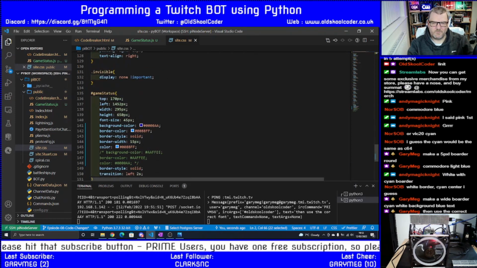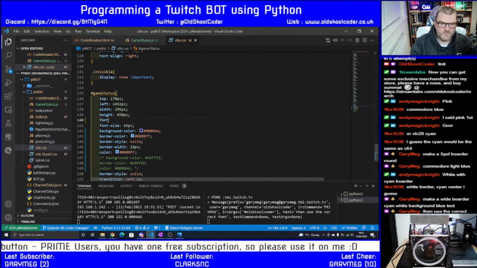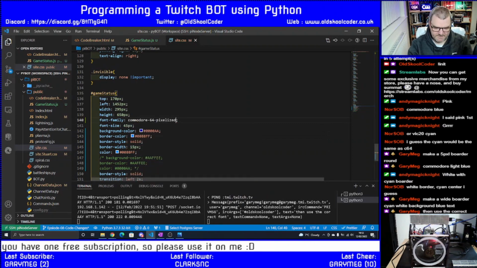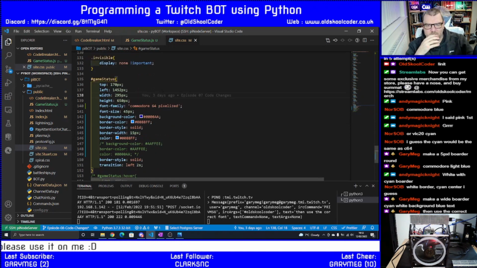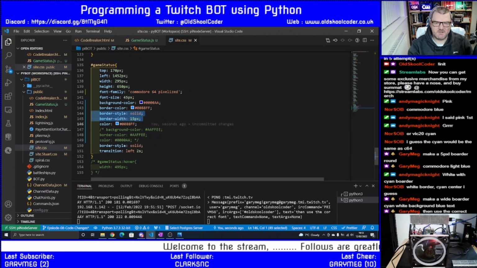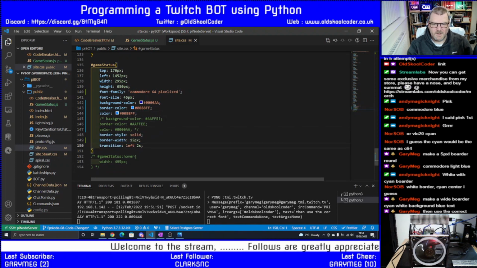So font size, font family is equal to that. There we go. So we'll see what that is, and we will copy this as well into border style, and there we go.